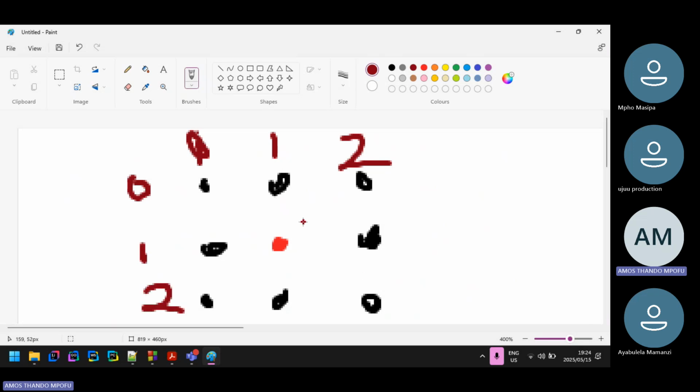These are the coordinates that we're going to use here. So let's say this is the player. They say the zombie should follow the player.